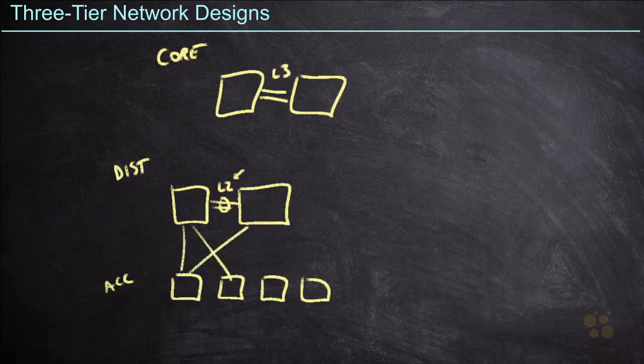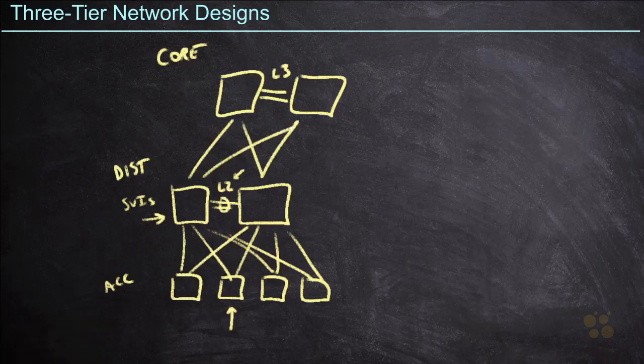So these connections will come in redundantly to the 2 distribution switches. We have our layer 3 SVIs or VLAN interfaces here on the distribution layer, serving as the default gateway for all of our clients that are connecting in at the access layer. And then we have layer 3 connections back to the core, ideally in a full mesh configuration like what's drawn here, and these will also be layer 3 connections.